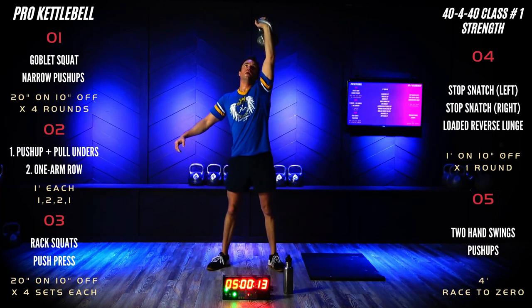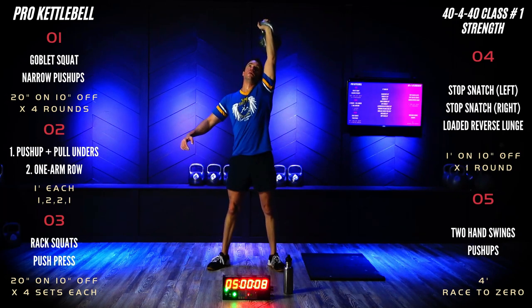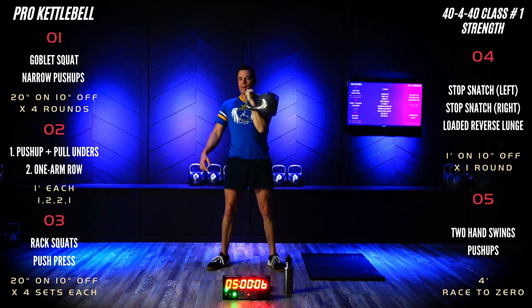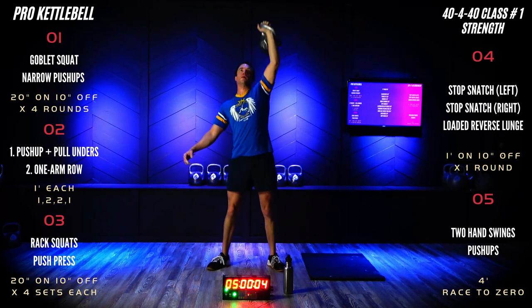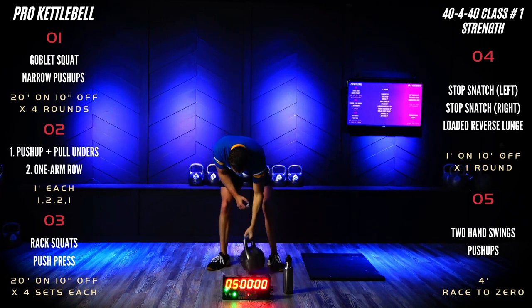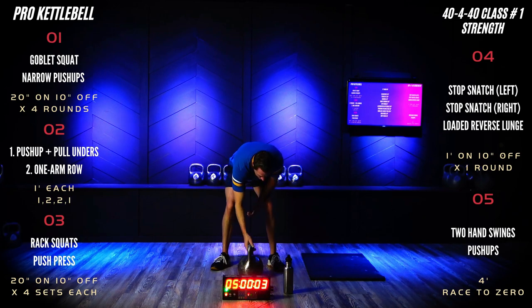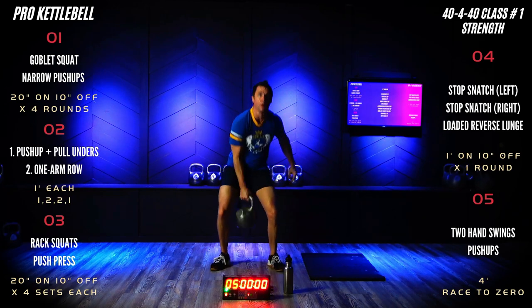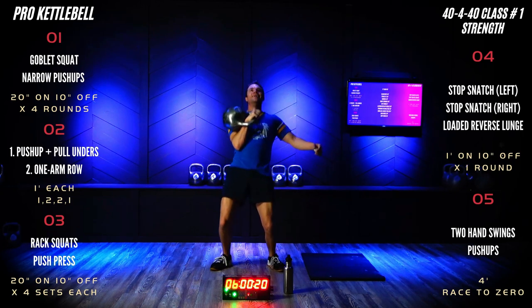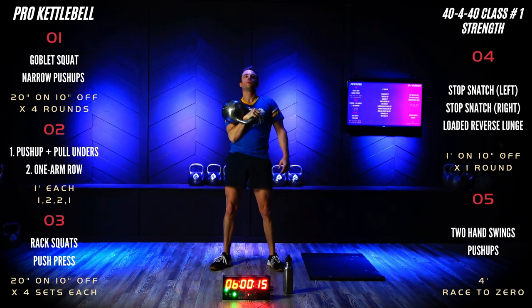Yeah, you press that up. Excellent. Now, three, two, one, time, 10 seconds of rest. If your bell is too light, you don't really need to use your legs. You can still practice that muscle memory. 4, 3, 2, 1, other side. But certainly you'll find that the heavier your bell is, the more you need to use those legs to help get it up.